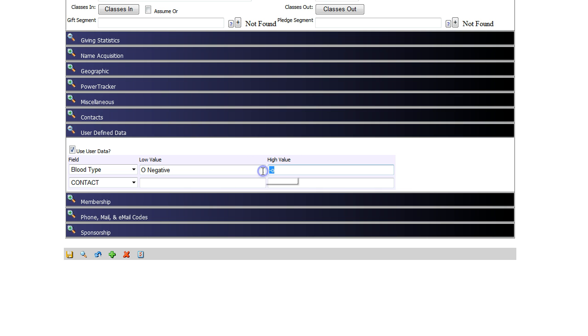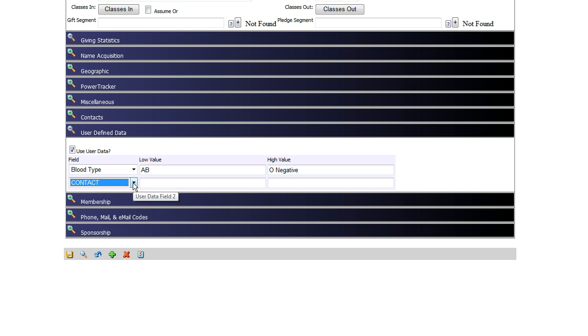And then if we want a range of blood types here, in this case we just want O negative for everybody, then we want to put from the high to low would be O negative. If we wanted to say O to something else, we might say AB to O negative, then we could type AB here. And now we're going to get a range of blood types. Denari allows us to use 2 of these user-defined fields in name segmenter at a time. And again, there's that AND operator between them.